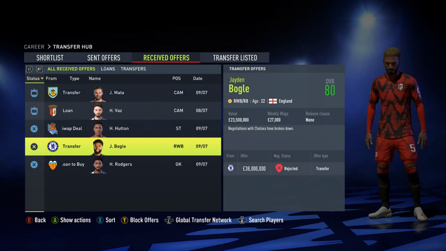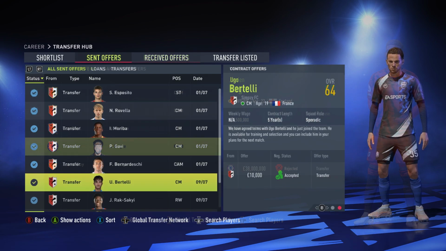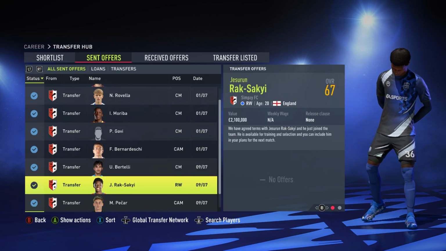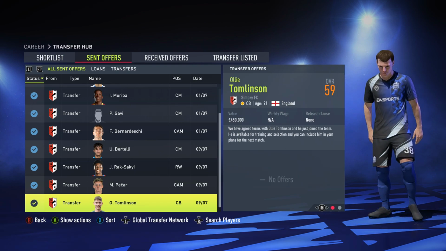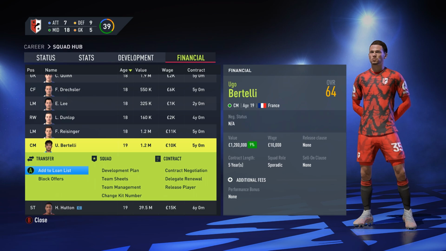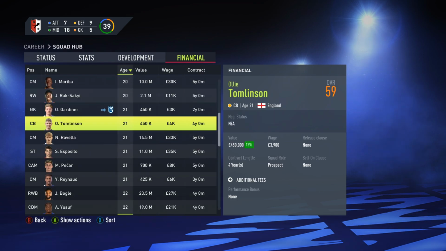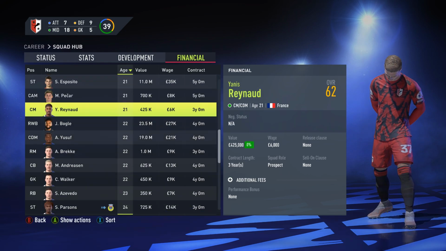So I am open to offers for all my players, because we are a selling club. But if it's not met, I'm not going to sell them. So we've signed a couple of guys here. They're pretty lowly rated: Tomlinson, Bertelli, Rack, Saki, or whatever you say his name. And we'll add these boys to the loan list, and we'll try and make a profit on them in the future. Might be able to make a couple mil, which would be nice.